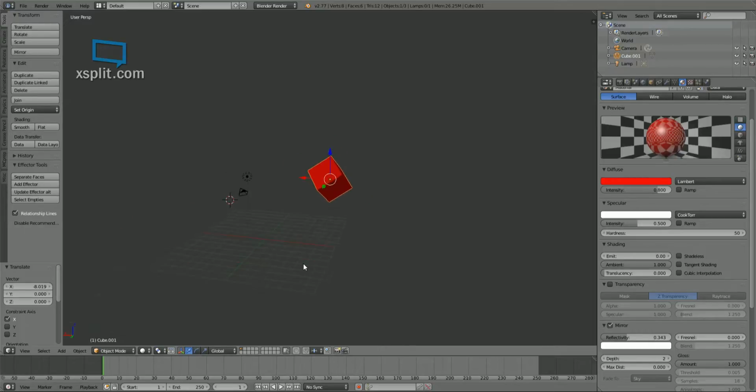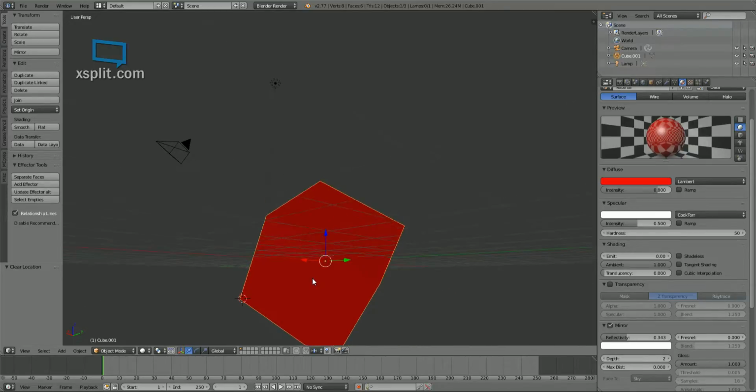So I'll tell you how to fix this. On your keyboard, press Alt and G. I don't know why it's G, but G is for translation. Then all the values will go back to 0, which is right in the middle of this surface.